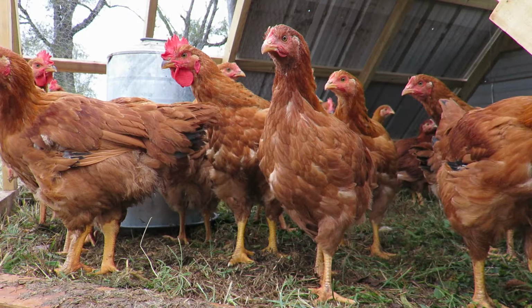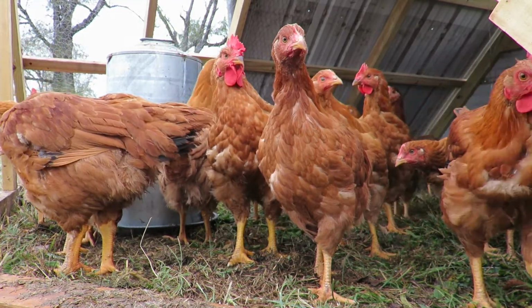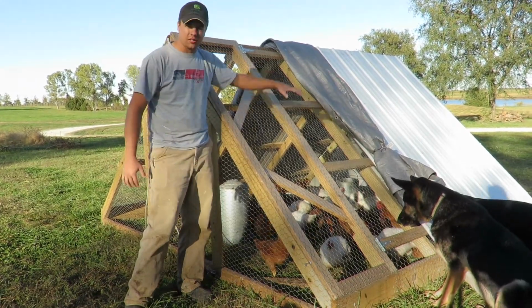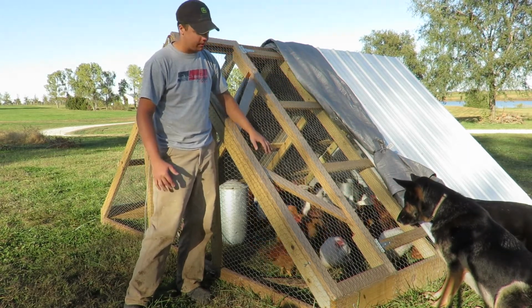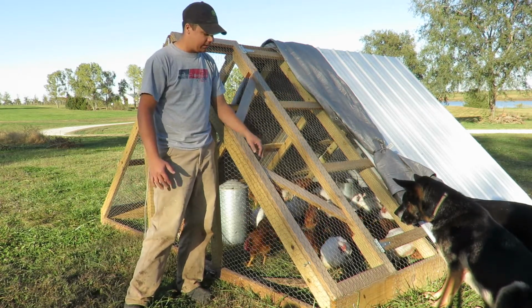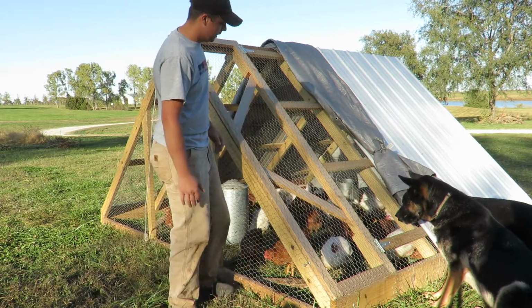We're here on South Baldwin Farms, and today we're going to talk about the key design features of our chicken tractor. The tractor has two sections. You can see there's a shelter area that we have some used tin that we put on back there, and then there's the chicken wire, so they get a little more air movement and breeze and sunshine and things like that. Bugs can hop in, so that's the advantage of this.